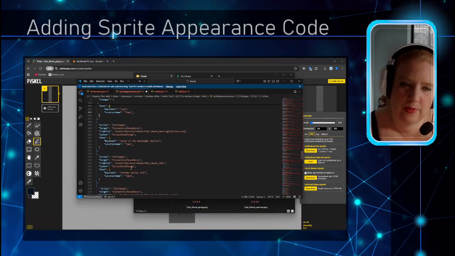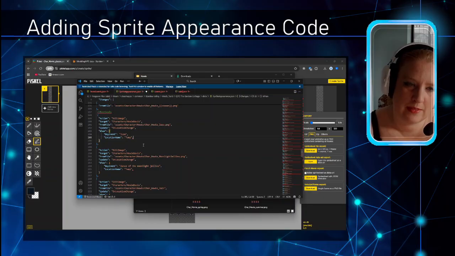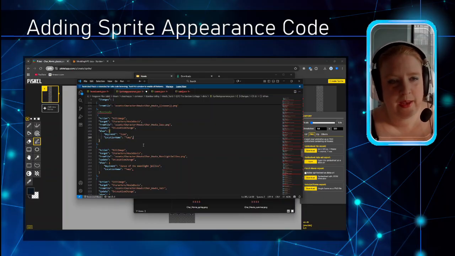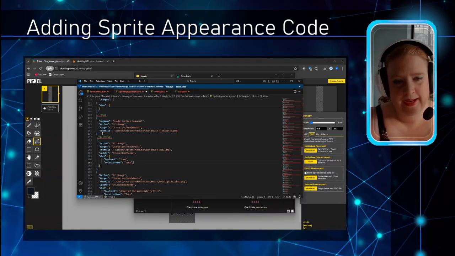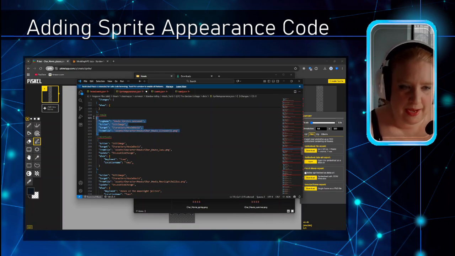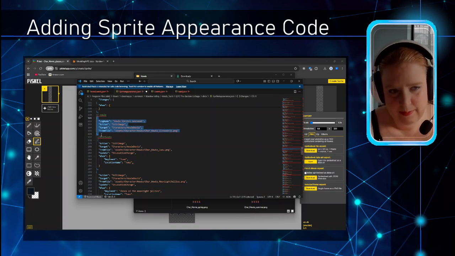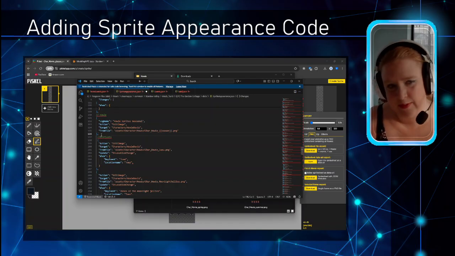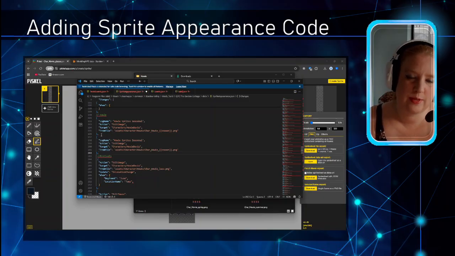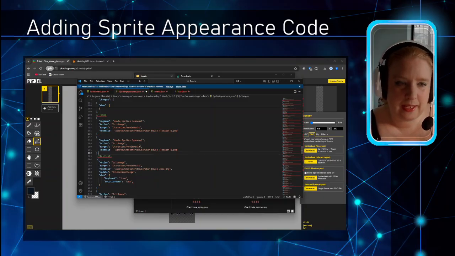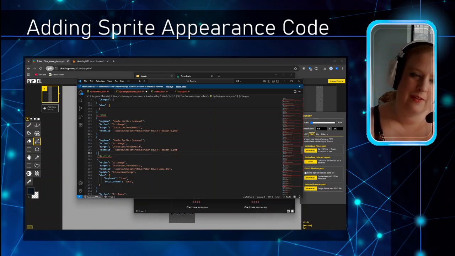So now that we've gone over the basics of how you write your sprite coding, I'm going to go up here to Howie's special things, and I'm going to add his glasses sprite that we just made. I do like to copy and paste and then make the changes as opposed to write everything from scratch. I just find that's easier for me. Some people like to write each line from scratch because it helps them make sure that they've added everything they like. I do the copy and paste for a couple of reasons.